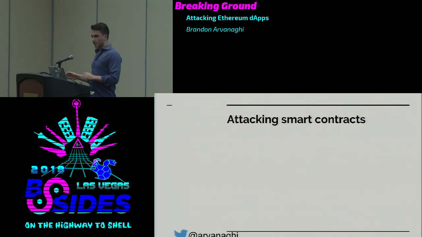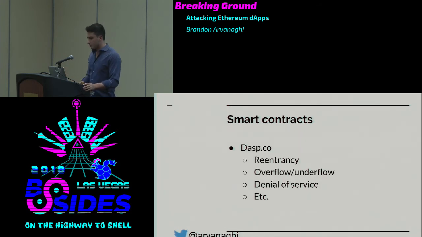Now let's talk about that other prong that I talked about, attacking the smart contracts directly. Smart contracts have a whole host of popular vulnerabilities associated with them. There's a really good site called dApps.co. It's like OWASP, but for Ethereum. And it talks about kind of the top 10 for Ethereum. I'm not sure how those were chosen exactly, but they're very good examples. Reentrancy attacks, overflow and underflow, denial of service. These are all good examples you'll find there.